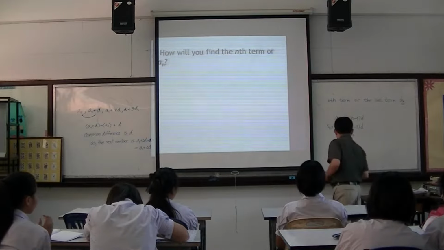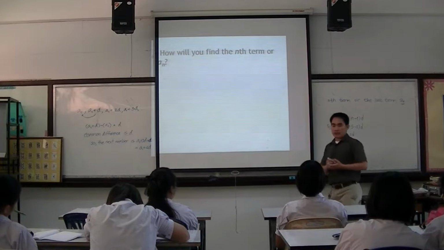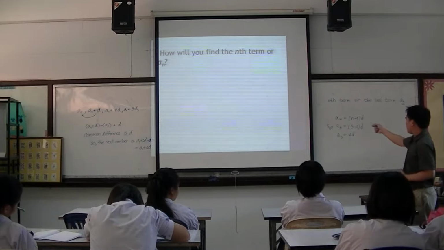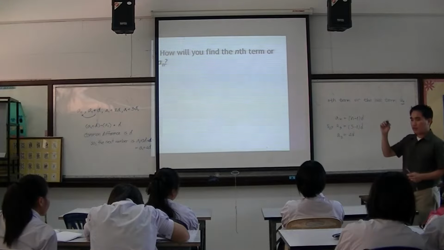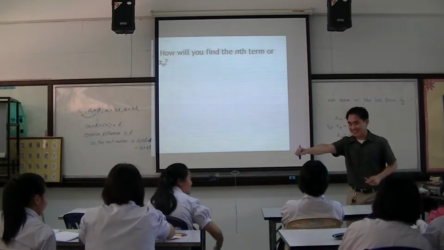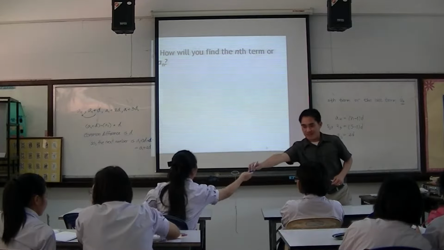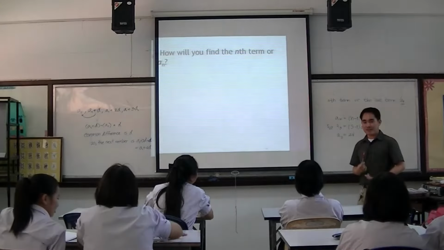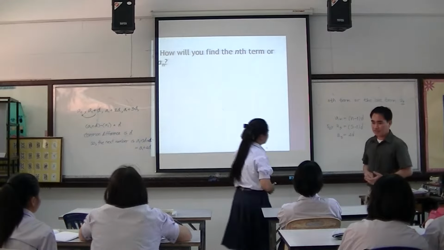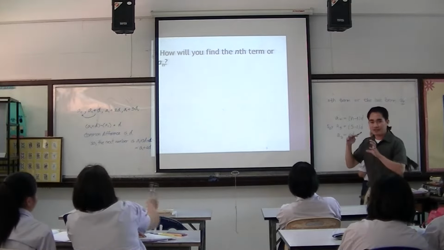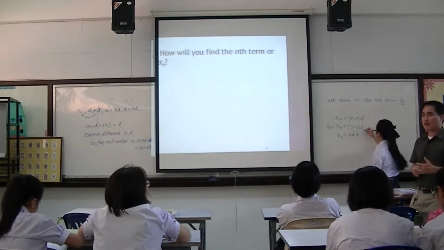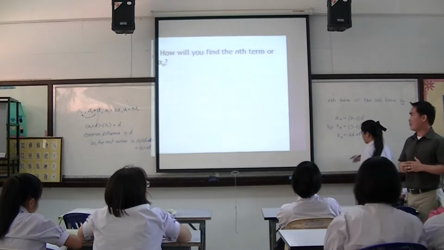Okay, so you have there the nth term or last term, A sub n is equal to, you can do some correction. So what is the general formula now for the arithmetic sequence? Remember, you should always include the first term, A sub 1, and add the common difference. How will you get the general formula of the arithmetic sequence?